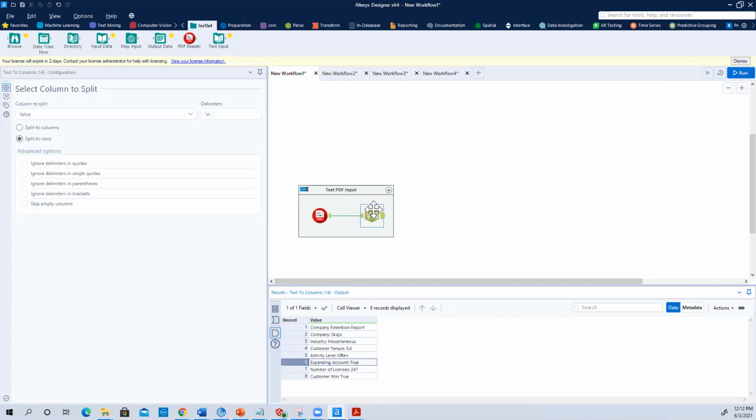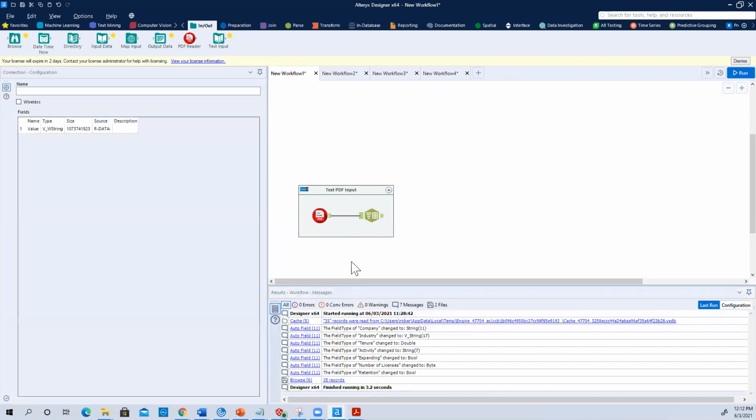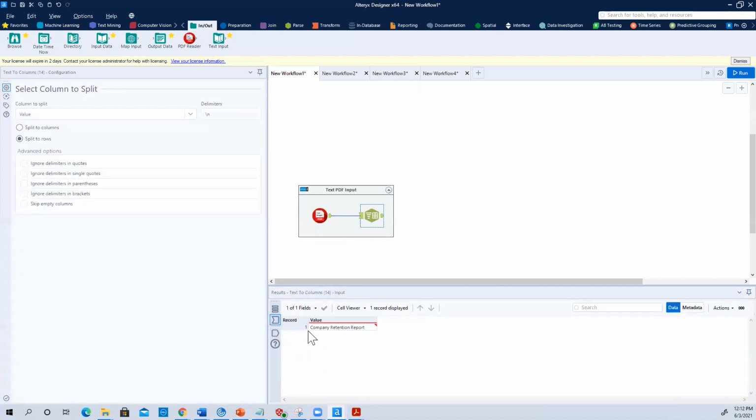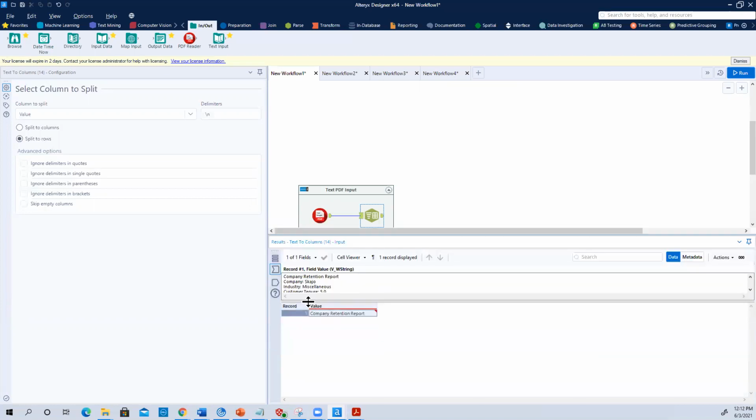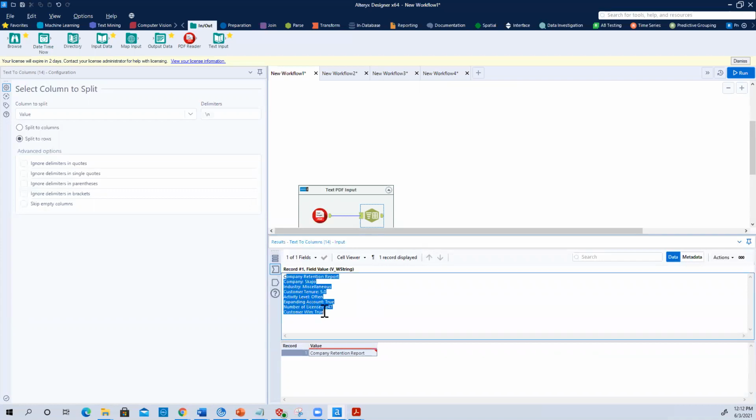My first step in the configuration, you'll see, is that I split the text, which came in as a single cell. When you looked at the details, we could see that the data all came in from this PDF into one cell. So the first thing I did is use the text to columns tool to split out to rows based on the new line delimiter. When I did that, it pulls it into 7 or 8 additional rows here.